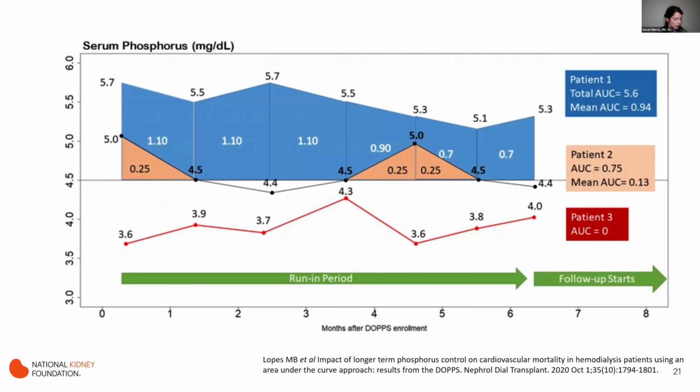This last one, area under the curve, looking at time spent out of range, has been shown to correlate with cardiovascular mortality, with a hazard ratio of 1.26 for an AUC of 0 to 0.5, and 2 for those with above 2. Now, I think it's probably unrealistic for most of us. We can only aspire to sit down for each of our dialysis patients and carefully plot out the AUC for 6 months' worth of phosphorus. But again, I think it is worth reminding everyone that the trend is probably more significant than what an individual spot value is doing for phosphorus.